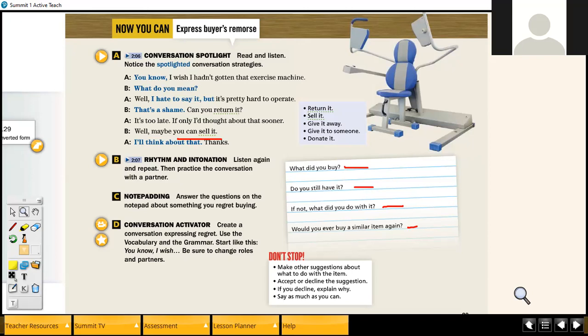Okay, very good. Now it's your turn. Are you ready? Yes, teacher. Okay, so begin. You know, I wish I hadn't bought that folded bike. Ah, okay, foldable. How do you spell it? F-O-L-D, able, A-B-L-E, foldable bike.